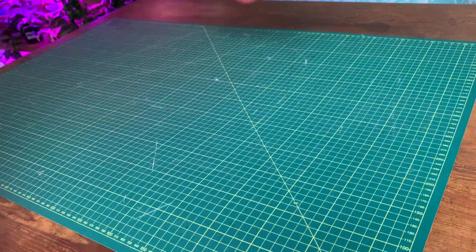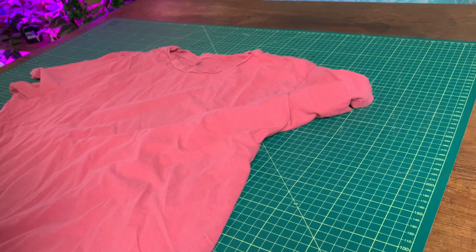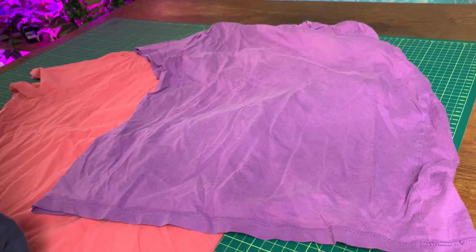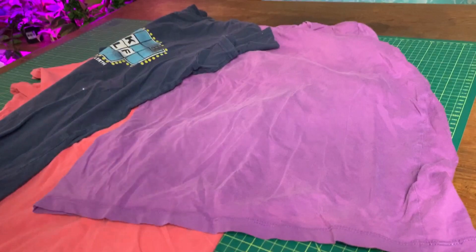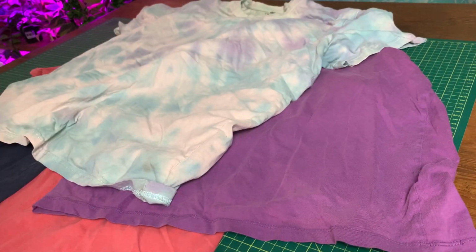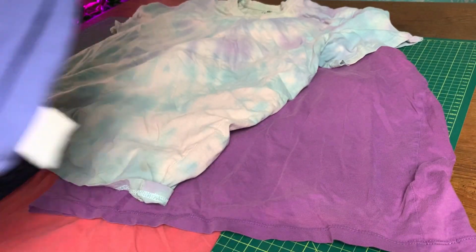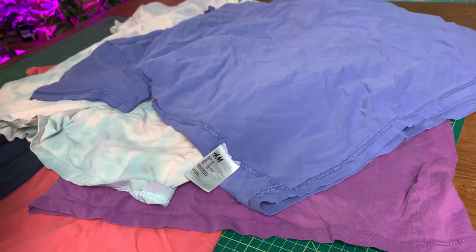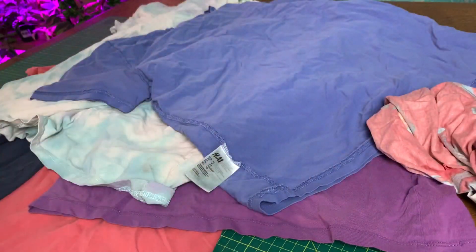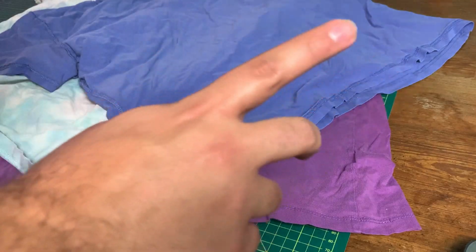So I was cleaning my closet and I found that I had a lot of very old t-shirts that I didn't wear for one reason or another. And I thought, why not try to do something with them? So what I did is, first of all, I went and took them all out, washed them. They're a bit crumpled because I didn't iron them, but I wanted to see what to do. So this is sort of a free flowing process, let's say.